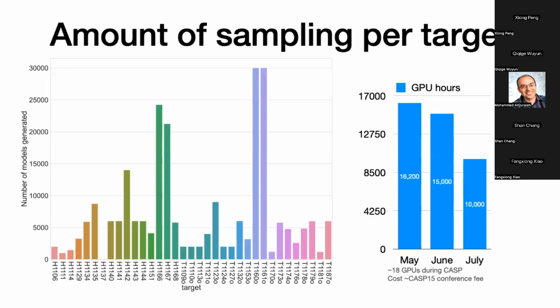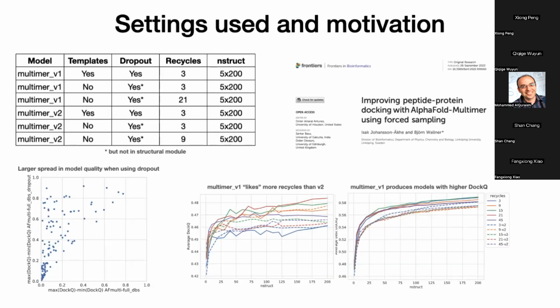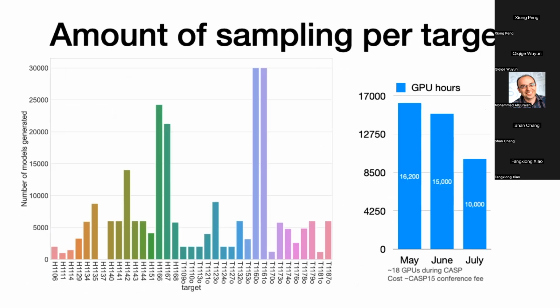And then the amount of sampling we did per target is, so here are some of the targets. So we tried to generate these numbers. Sometimes when we saw the score was a bit low, we generated a bit more. This maybe I submitted the script too many times in this case. These were actually the targets that no one got right, so it didn't help.